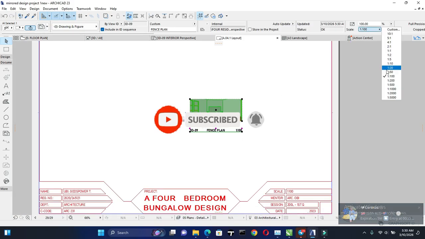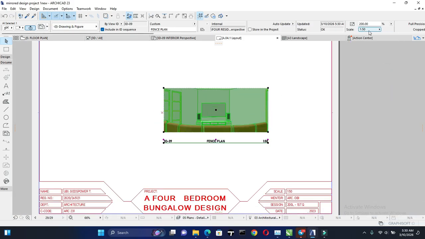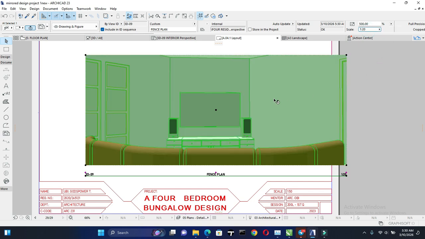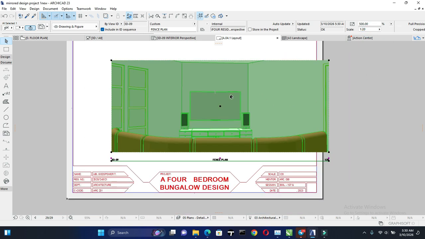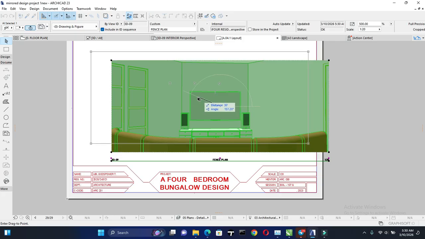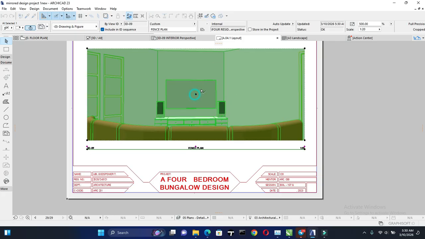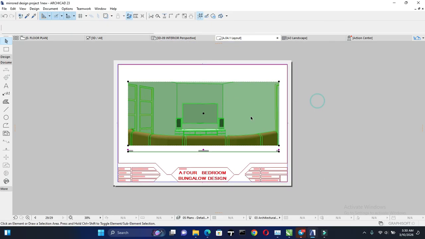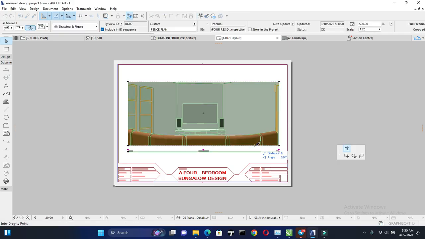So we can also decide to move the views and update the frame to view more.